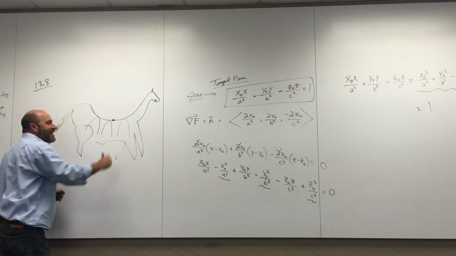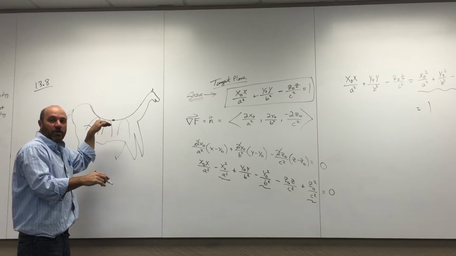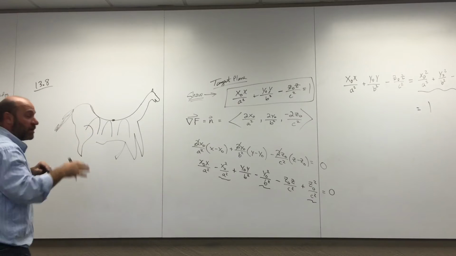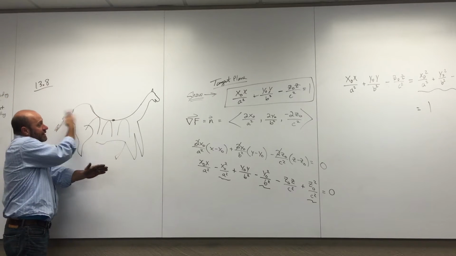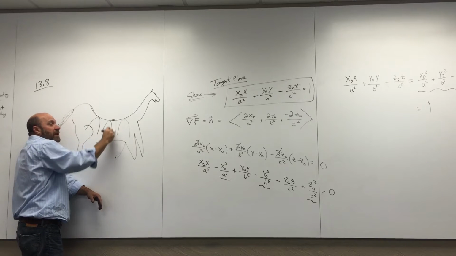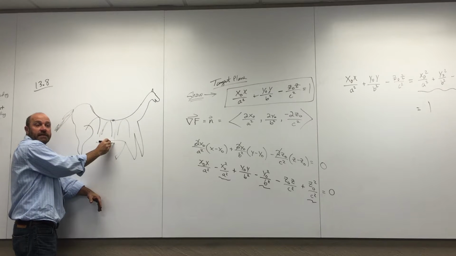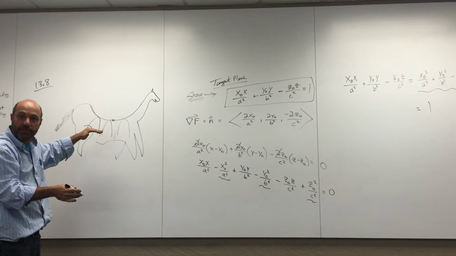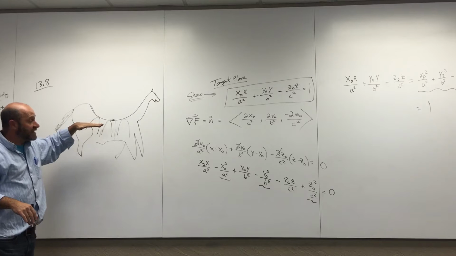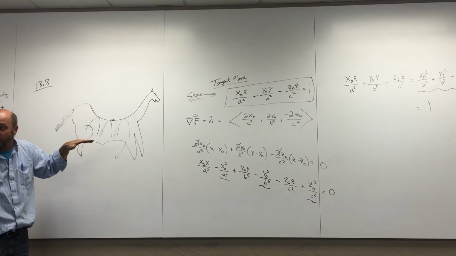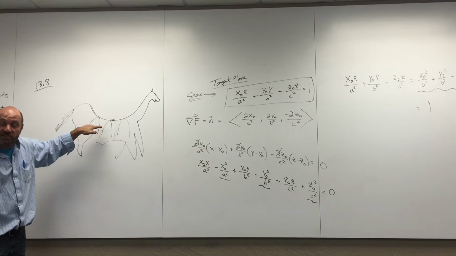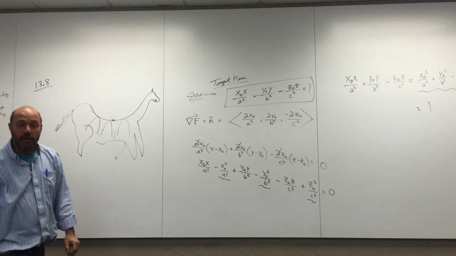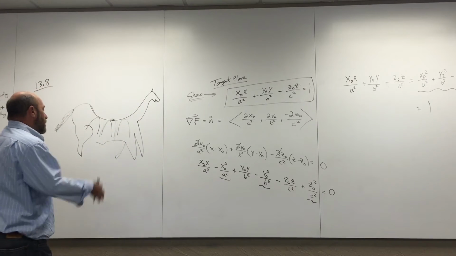Anyway, when you're sitting there on that saddle, when you look at it this way, it looks like I might be at a min. But if you look at it this way and get his butt and neck out of the way, then it looks like you might be sitting at a max. But it's neither a min nor a max. It's a special point. It's a saddle point. It's a level place where the slope is 0, but it's not a min or a max. But where do those happen?